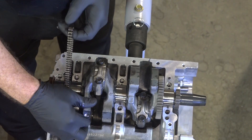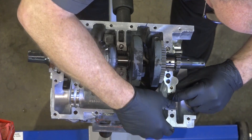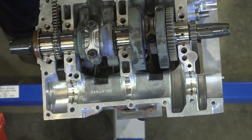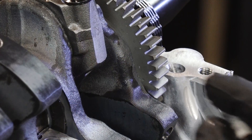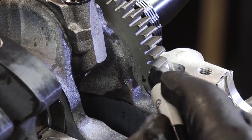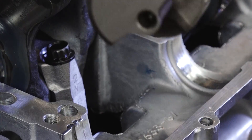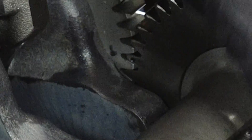Let's rotate the other one up and do the same thing. Go ahead and get our bearings in — we're using the same ones that came out of it. Dab a little oil in there so it isn't starving on startup. Let's get the counter balance in there. The alignment dot is right here, and that's going to line up with our counterbalance right there. Those are the two points we're going to want to line up looking through here. There she goes — and they're still lined up, so that's where it needs to be.